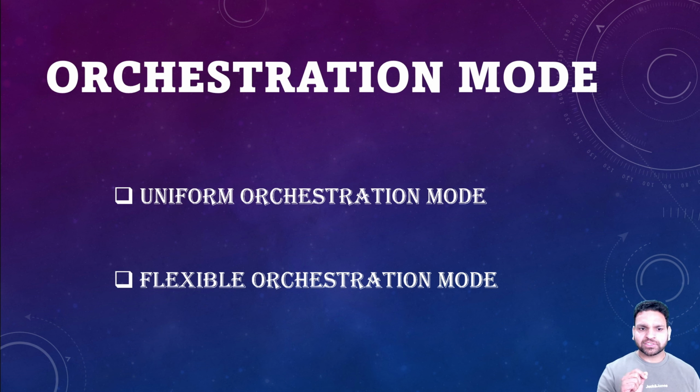Now the other orchestration mode is flexible, in which virtual machines act as a different entity to virtual machine scale sets. That means you can use different virtual machines, with different sizes and configurations. And based on the requirement of the application, you can assign the virtual machines to that application. So in the case of flexible orchestration, you get the flexibility along with the benefits of virtual machine scale sets, where you get high availability as well as the auto scaling option.